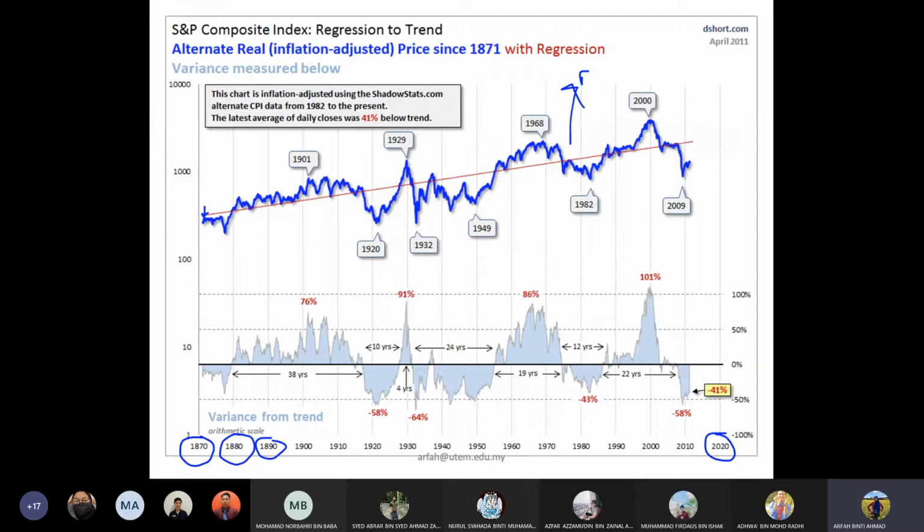Okay, so daripada sini dia plot and then nanti dia akan dapatkan equation Y sama dengan A tambah BX. Okay. Yang mana X adalah awak punya tahun and Y adalah awak punya paksi Y, dia punya price, real stock price. So daripada sini nanti, katakan kita nak buat prediction. Let's say saya nak tengok tahun 2025, berapakah nilai stock price. So let's say data ada sampai 2020 sahaja. So kita nak buat untuk 2025.